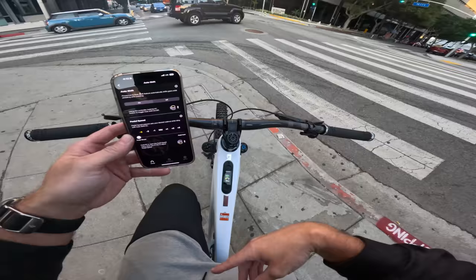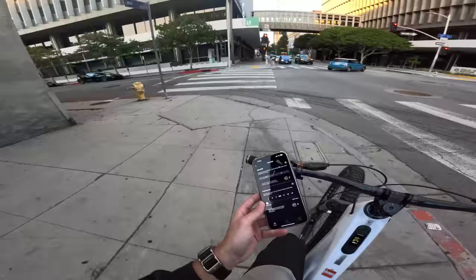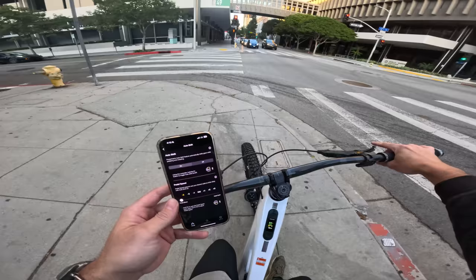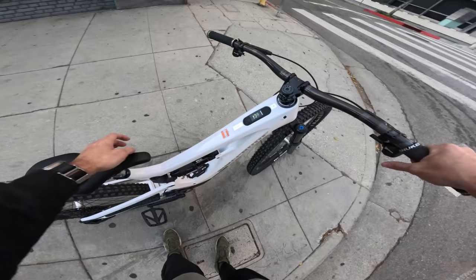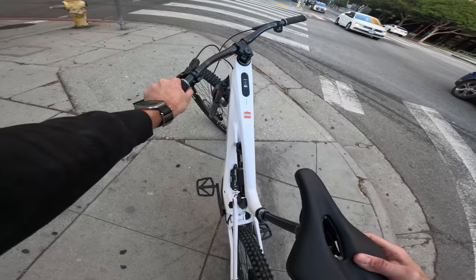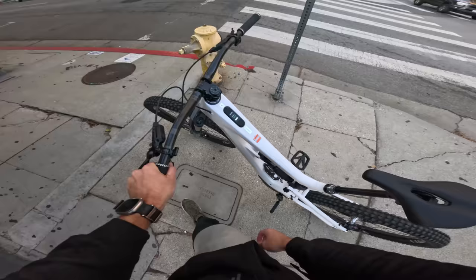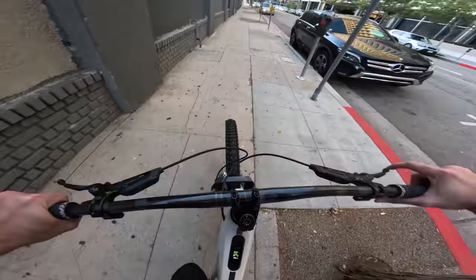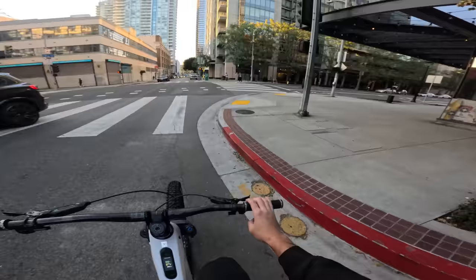I have the range setting halfway. You can also change how sensitive the auto shift is — I have it all the way down to where I have to give it a little more gas on the pedals, because it tended to put me in a more spinny gear even just riding around on flat. Obviously it's assuming I'm on a trail with obstacles or about to take a hill. You can also change the buttons. One button controls the dropper post, another if you hold it goes into walk mode — it gives the motor a little bit of gas as you're pushing it along. Then these buttons over here are for shifting. SRAM Code RSC brakes — incredible stopping power.